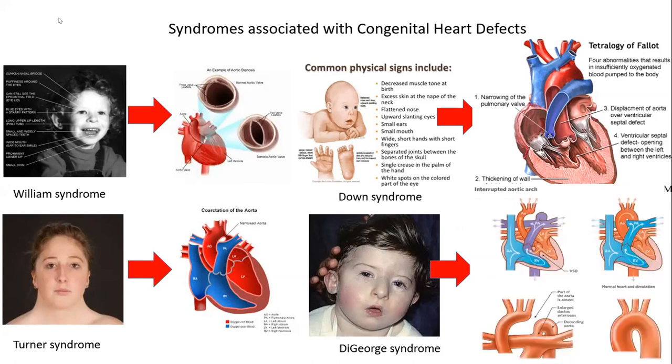So what midline structure do you have? You've got your thymus. So they don't have thymus. What happens if you don't have thymus? You are prone to infection, right? You've got primary immunodeficiency. And then on top of that, you've got a problem with your thyroid gland, parathyroid gland, especially the parathyroid gland. Thyroid gland is not that affected, but parathyroid is affected. The role of parathyroid is for calcium homeostasis, right? So they've got hypocalcemia.